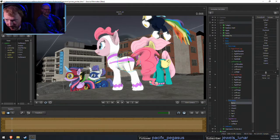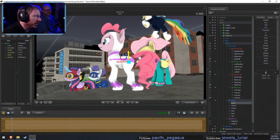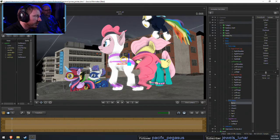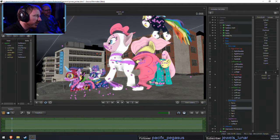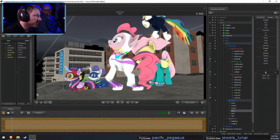Okay. I am going to have to mute that. Oh, there it is. You found the button. I found the button, so we'll just turn that down. There we go. Okay. So I'm going to do like a forward by quite a bit pose. She's going to have her chest up and then her neck back.